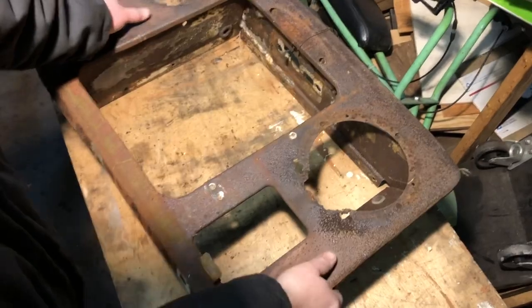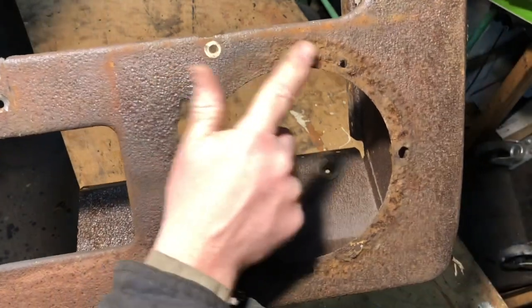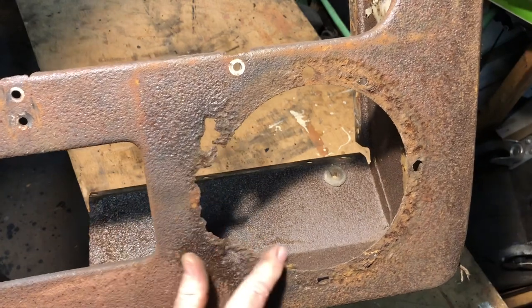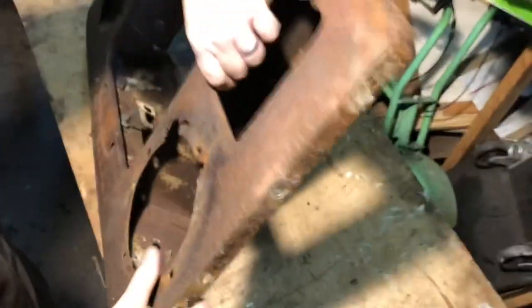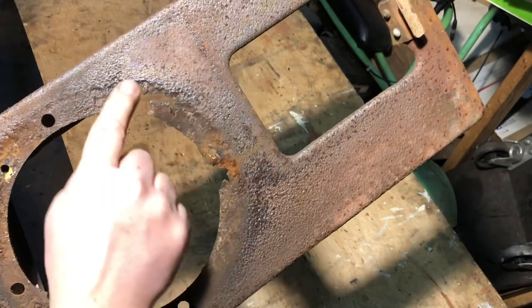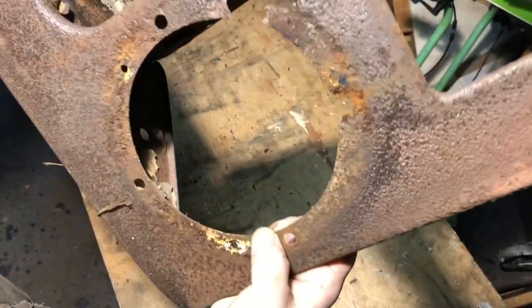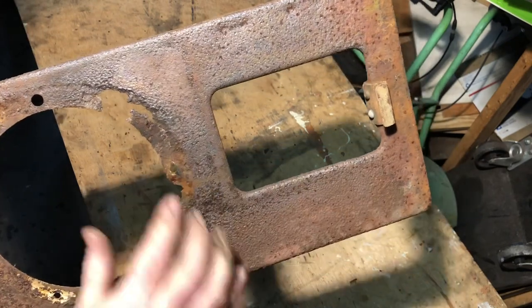Looking at the radiator holder, here's the headlight ring - it's not too bad up around here, but you can see here it's kind of rusted away. So I'm going to make a patch panel to fill in so we can bolt the headlight bucket back on. Flipping it around, this side actually had the bottom bolt but it's still missing some pieces. So I'm just going to cut this all out - the top part seems still okay. I'll give this a good wire wheel and make some patch panels for that.